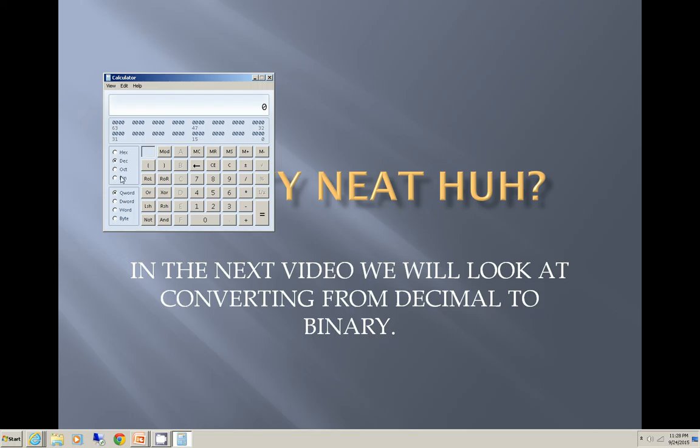You'll see these 4 things over here. You'll see the little dot next to decimal. Okay? Well, I can put 99 in for decimal, and I can convert it to binary just by clicking the BIN option there. And, well, what do you know? 110011. It doesn't give us the leading 0. I just used the leading 0, so I would have 8 bits or 8 binary digits to work with.